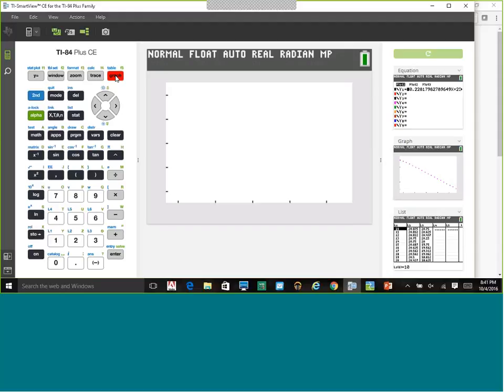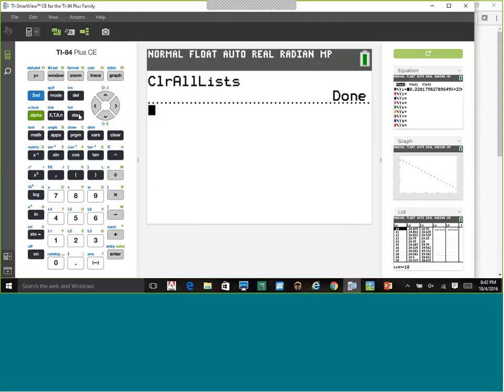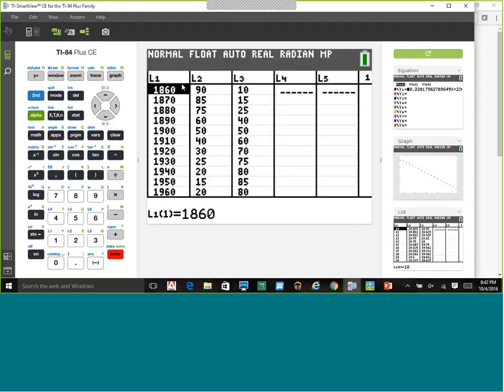So if you wanted to, you could have your students go back and look at that data, which is, don't do that. I don't want to do that. Okay, second click, go back to here, hit enter, and you'll notice that my data here is 1860 to 1960. This is between 90 and 20, and this is between 10 and 80. So basically, I'm between 1 and 100 for list 1 and 2, and I'm between 1860 and 1960 for list 1. If you wanted, your students could choose window, and you could have them do that.